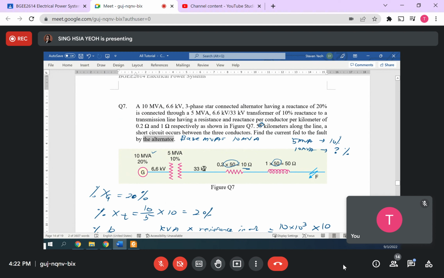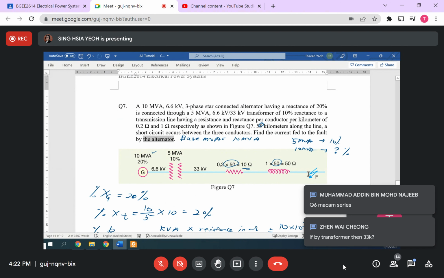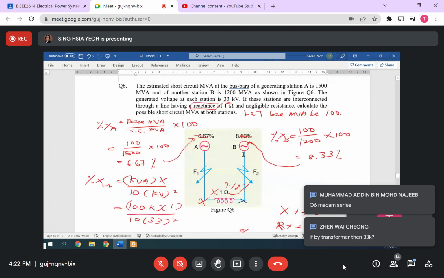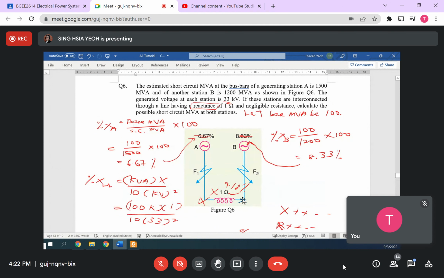How to know series or parallel? Look at the diagram. This diagram is series only from the generator here. From the fault it is only a series diagram, then of course it's series. Question 6, Madam CJ. You look at where your fault location is, because your fault location is here. When your eye needs to look inside the fault location, if your eye looks inside here at F2, what happened? This one and this one are two different lines already, right?